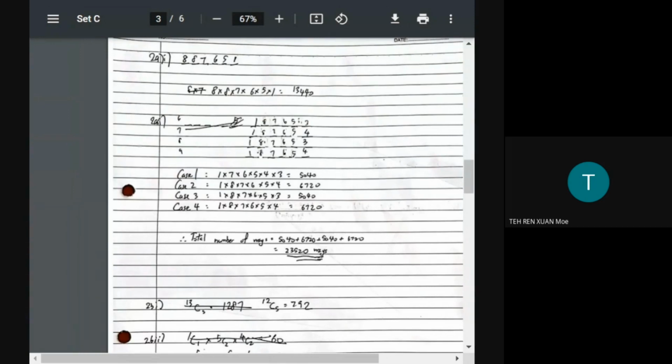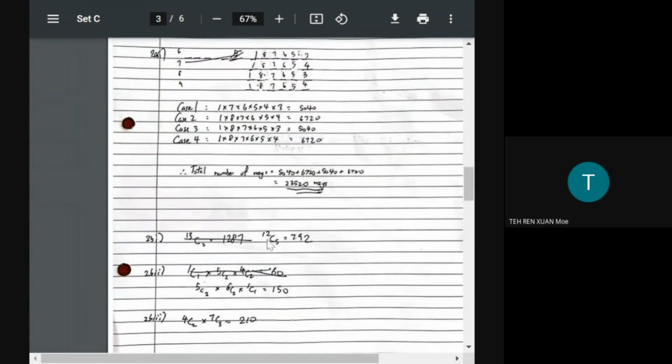So let's look back at the first place. Since we know that 0 cannot be used and 5 has been taken, we will be left with 8 options in the first place. In the second place and onwards till the second last, since all options can be used, we will continue with 8, 7, 6, 5, which after multiplying all the numbers, we will get 13440.